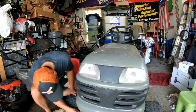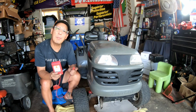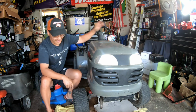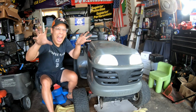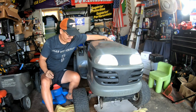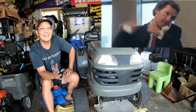Going to connect the lights now. Tested the circuits, both light bulbs are busted. Well, all right. That's a little piece of it.